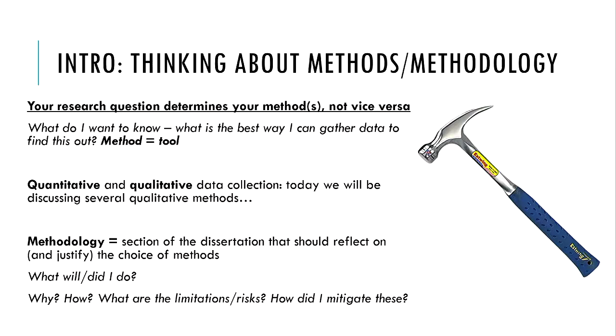Now, I've explained what methods are. We can look at methods as a tool to gather data. What's the difference then between a method and a methodology? Well, the methodology in your dissertation is the section of your dissertation, the chapter, however you want to call it, a good several thousand words, that talks about and reflects on and justifies the choice of methods that you have made, that you have used in order to answer your research question.